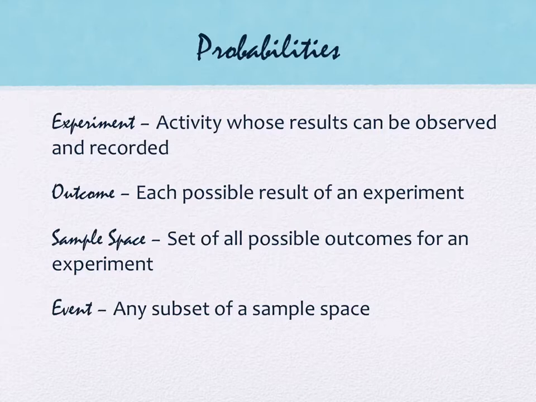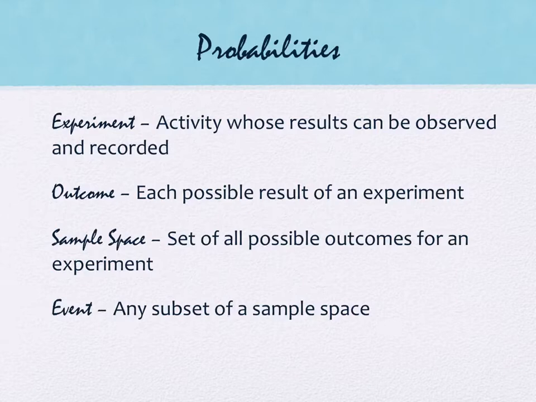Sometimes that is a result of the experiment, like if the experiment is shooting a basket, the result is either you make it or you miss it. An outcome is simply the possible results of an experiment. The experiment sometimes just has two results. That's a possibility, right? You win or you lose. You make it or you miss it, those kinds of things.